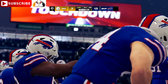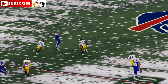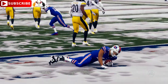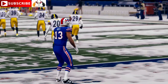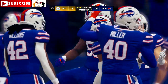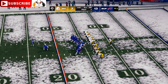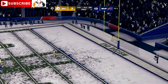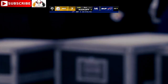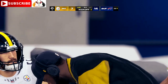Partner, you know what the real key is to stopping a good passing attack? You tell me. Being able to tackle as soon as a guy catches the football. Didn't work out there. No, because when you give up the big run after catch, the yards after catch, that puts your defense in a big-time stressful position. A lot of yards after catch and a touchdown there on the big play. Tyler Bass now for the point after. And he's got it. It's now a 14-7 ball game. So they only needed 3 plays on that drive. And it ends with a touchdown pass to Gabriel Davis.